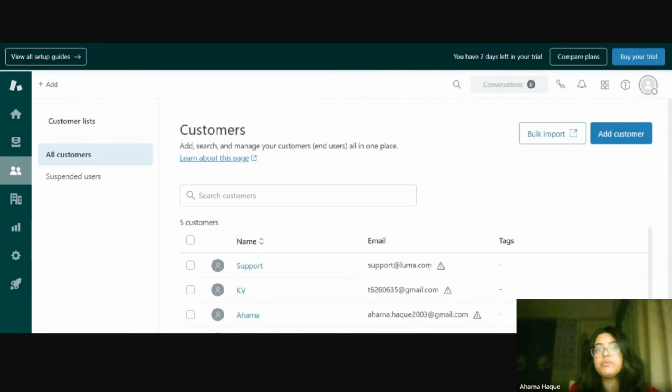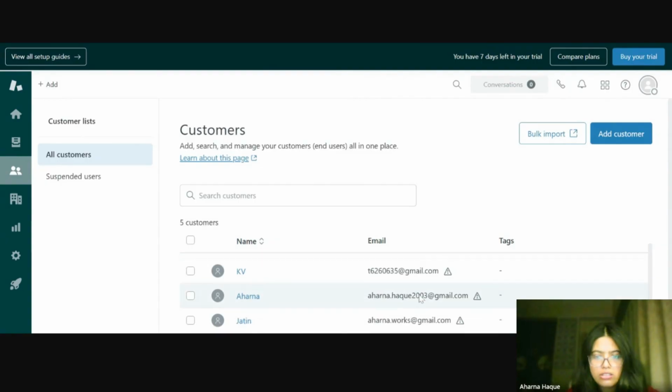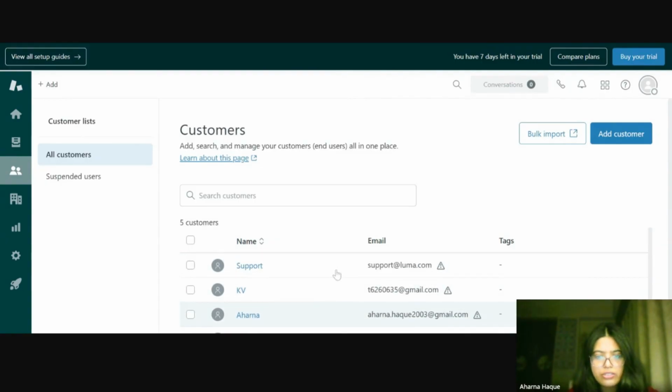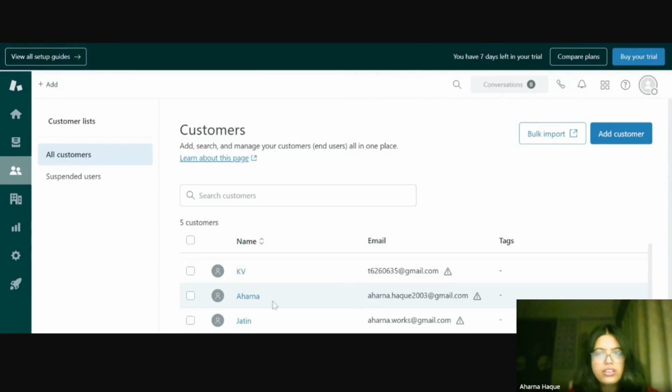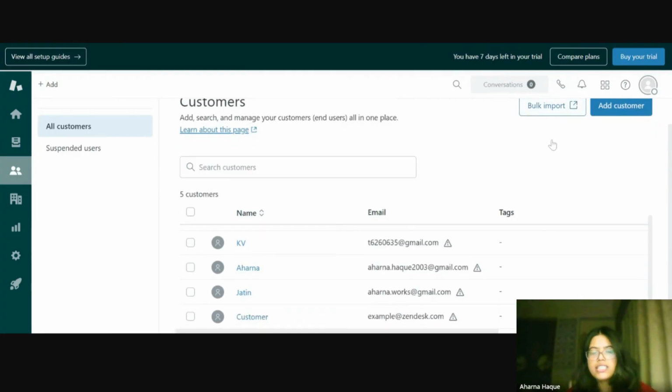Just to show you how this will work in real life if you have that enterprise system ingrained, right? So see, we have these 4 5 accounts. You can just add a customer here, or you can do a bulk import if you want. That's completely up to you, and that's all you need. Okay, that is all you need in the Zendesk part. I hope that this was easy and comprehensible. Okay, now we get back to the agent.